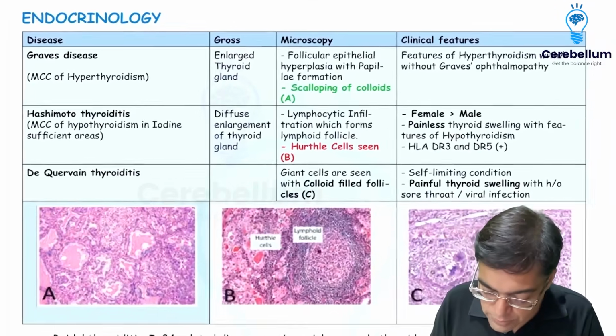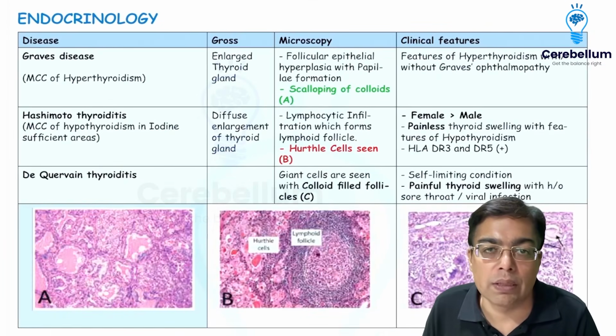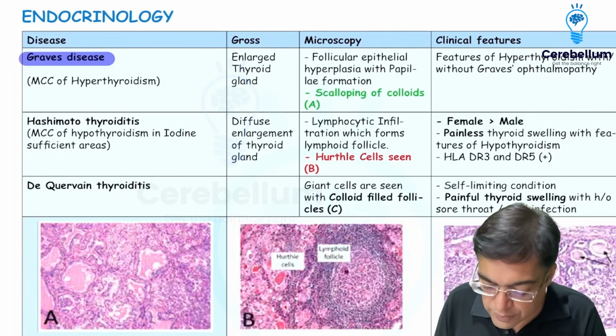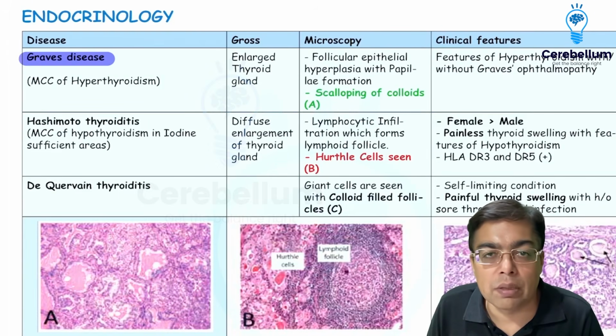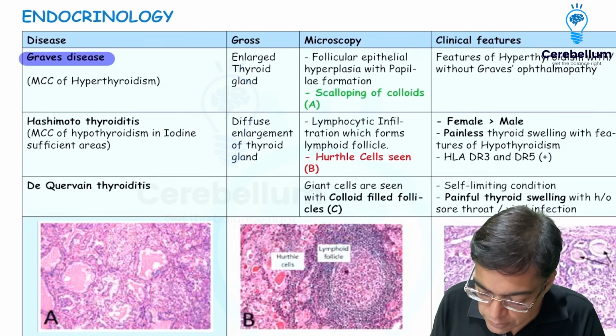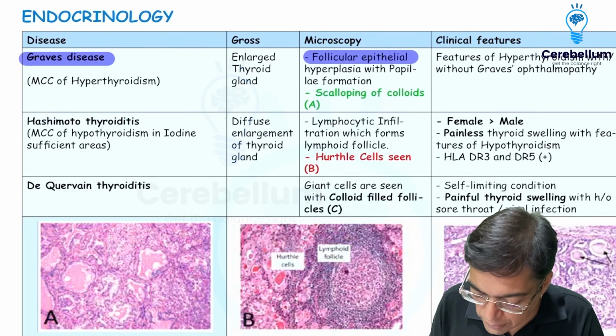One of the most important organs that you are supposed to remember in the exam, friends, happens to be the thyroid. If I'm talking about the most common reason for development of hyperthyroidism, that happens to be Graves' disease. Patients not only have increased functioning of the thyroid, they also have involvement of the skin as well as eyes.